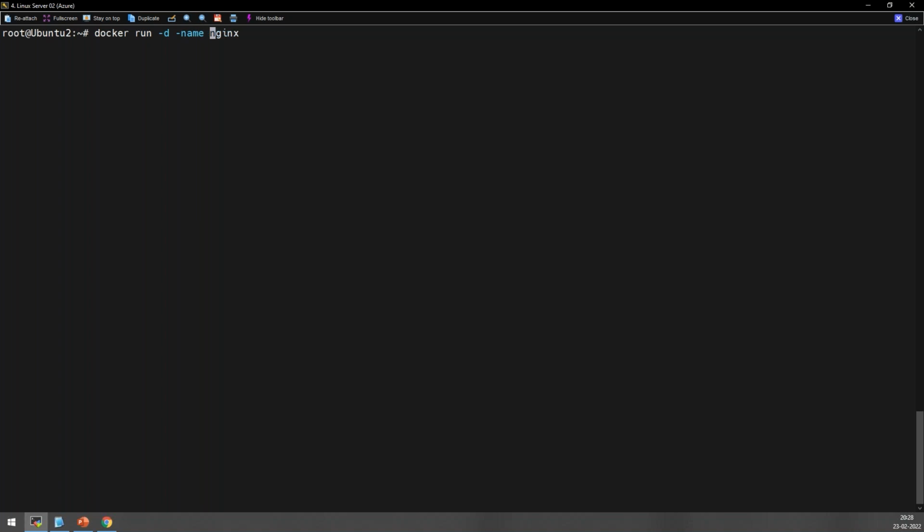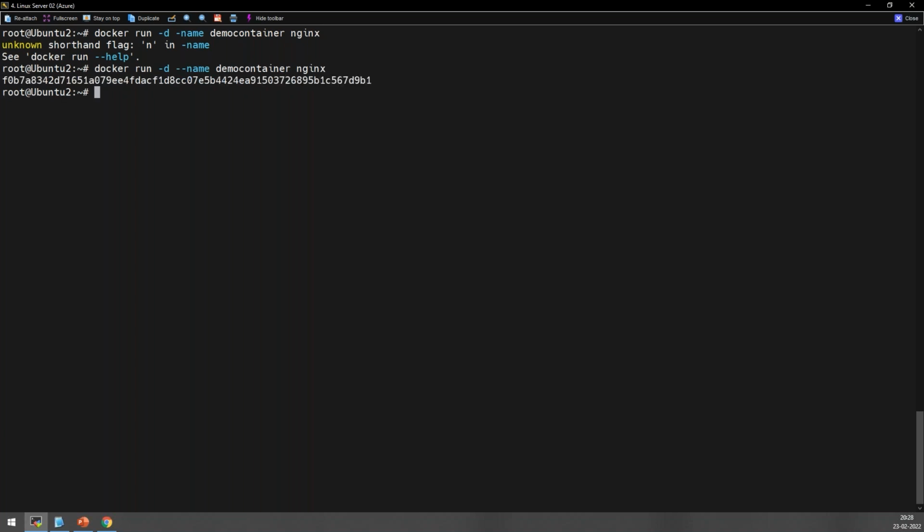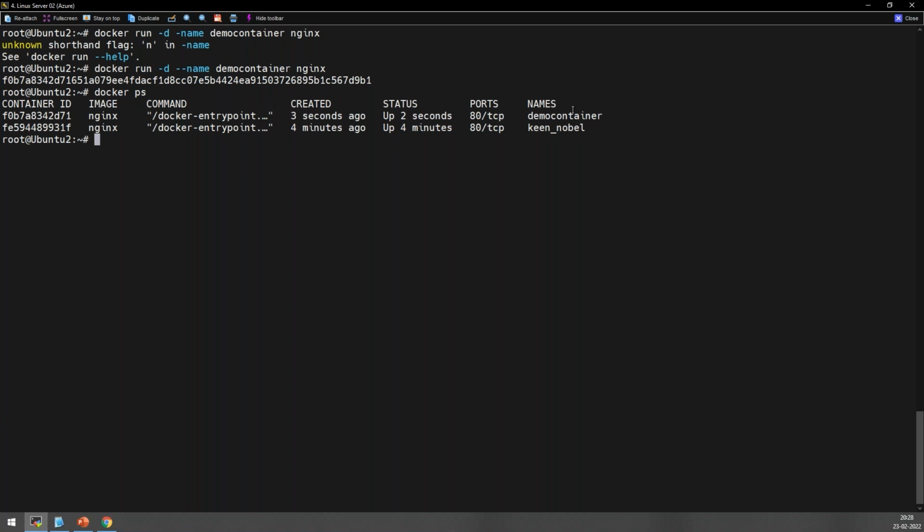I'm giving a name called demo-container to nginx. It's a double hyphen. Now if you type docker ps, you will see that I have given a name for the container called demo-container. If I don't give a name for the container, they will select any name they want. Got it, team?